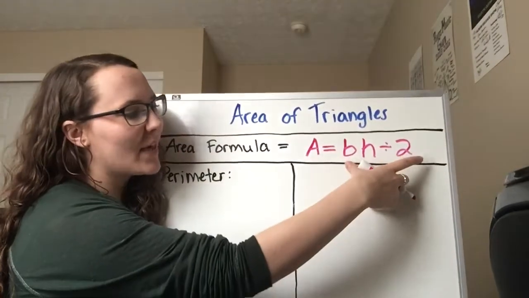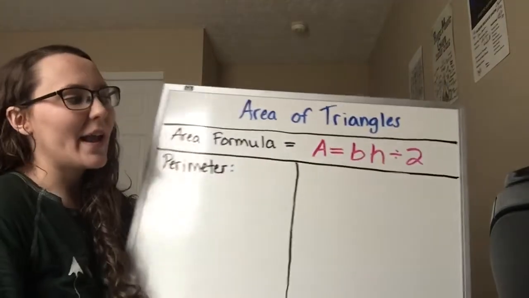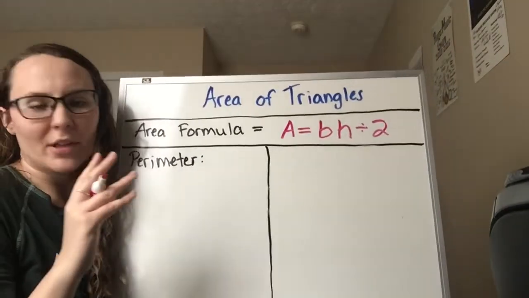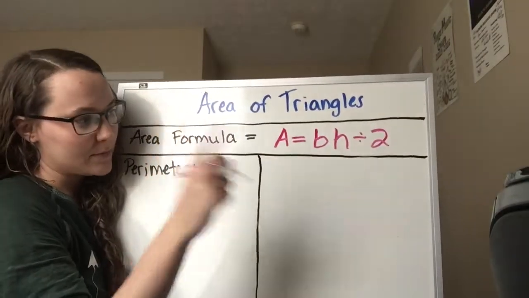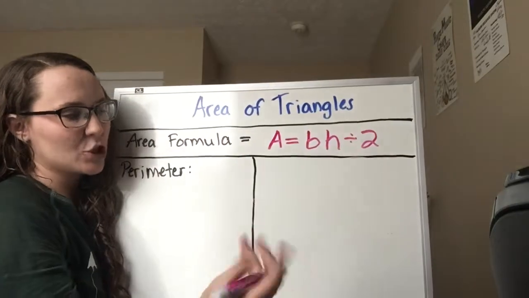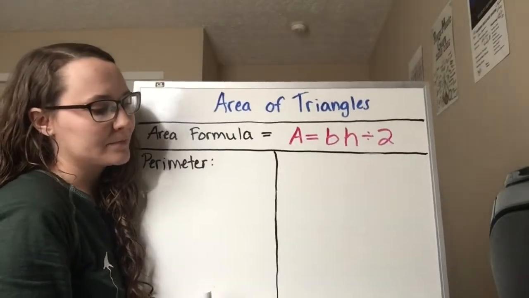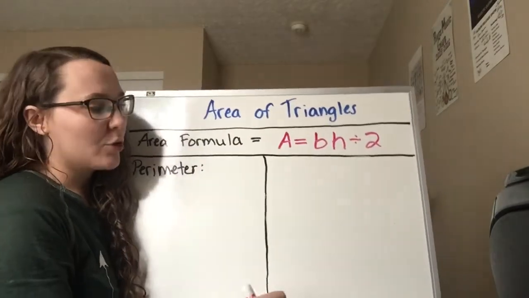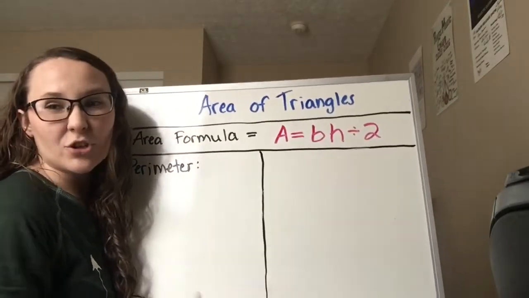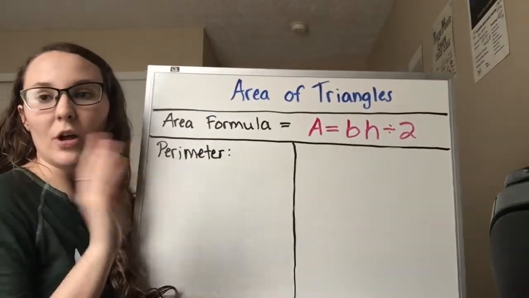Make sure you write it in that order because of the order of operations. So you could also do 1/2 times base times height. Whatever formula you like, go ahead and write down here, but make sure it's one of the triangle formulas. So I'm using base times height divided by 2. You could choose from the 3 that we wrote down which one you like the best. Okay? So once again, I don't have room on my board, but there's a picture of the triangle that we are going to use to find the perimeter and the area of the triangle in this picture.